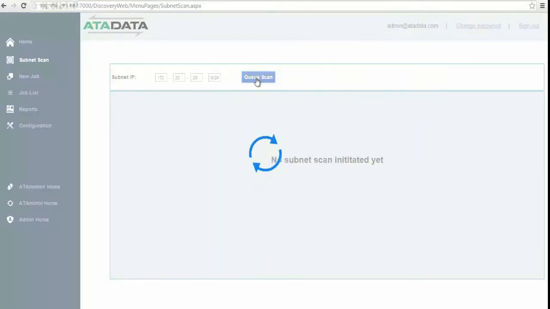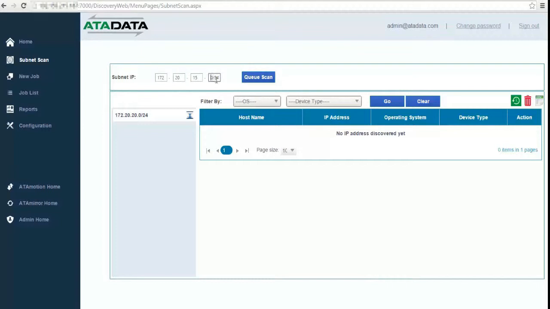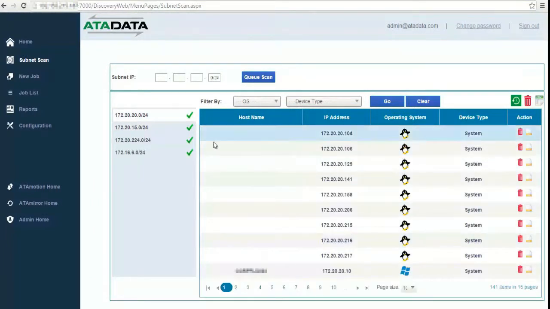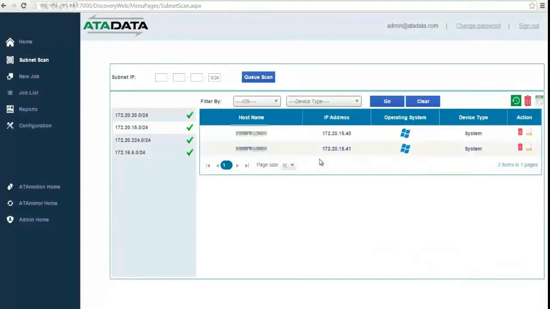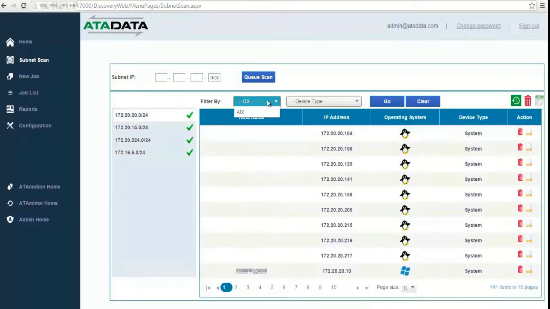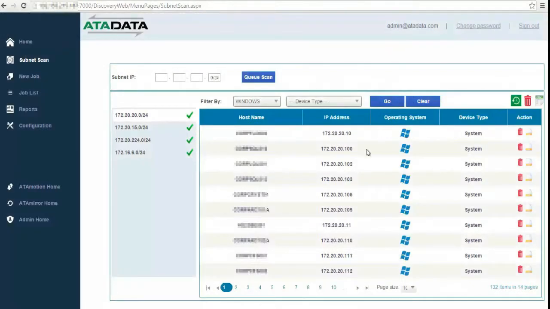by clicking the subnet scan. This will allow us to identify all the hosts on the entire network, so we can queue it up for further discovery. So you can see here we've identified Linux and Windows operating systems by IP address, and then this allows us to sort at the top for different characteristics, whether it's Windows or different device types. And of course you have the ability to export this into a CSV file, so you can continue to do a more credentialed and comprehensive discovery.